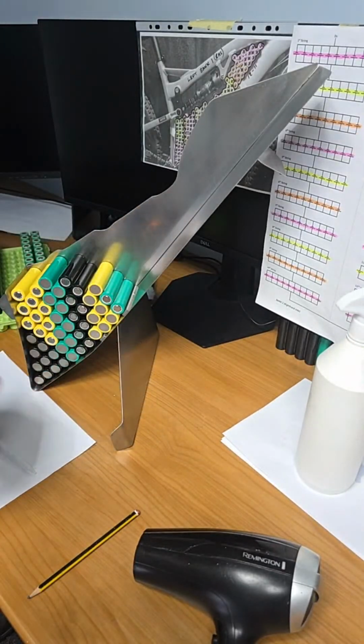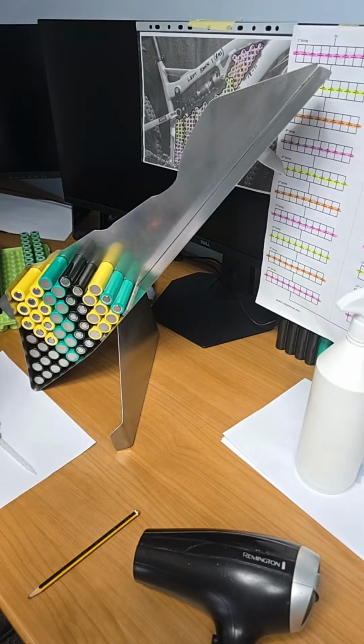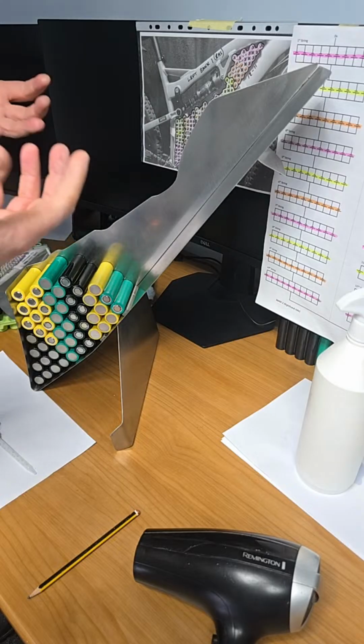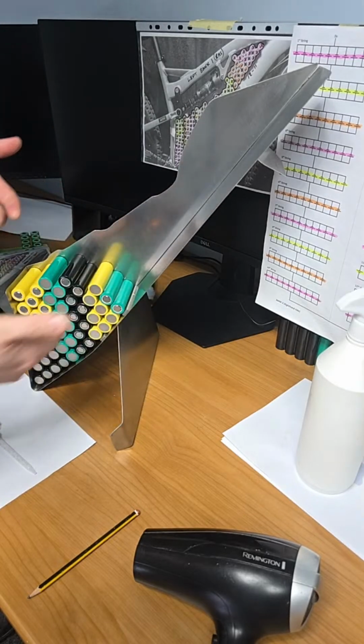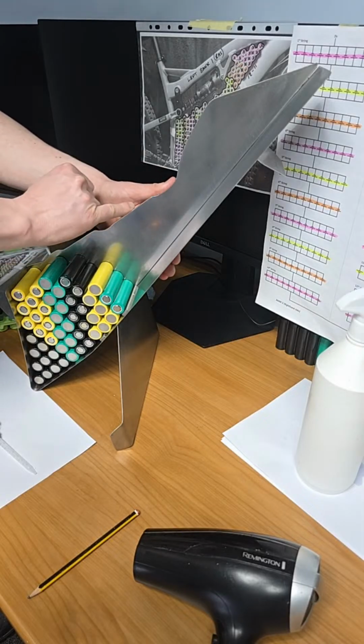So the capsule was built for this project, for this demonstration, and obviously to have a nice neat pack. So basically what the capsule does is it mimics the bike frame, but it keeps the cells nice and perpendicular to this 3mm plate at the back.